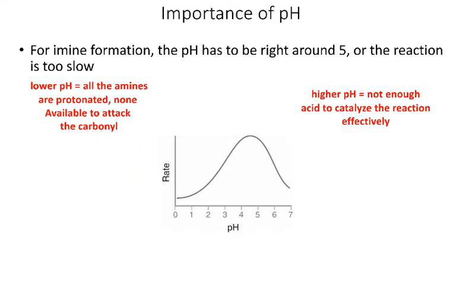And so the reason we have to be careful of the pH is because if the pH goes too low, if it's too acidic, then all of the amines will be converted into their ammonium ions, and because those aren't powerful enough to protonate the aldehyde or the ketone, and they're not good nucleophiles, the reaction shuts down. On the other hand, we do need to have some acid present to form some ammonium ion so that it can act as a proton donor in the next step. So if the pH is too high, then I don't have enough acid present to effectively catalyze the reaction. So the sweet spot of the pH for these reactions is in the 4.5 to 5 range in order for these reactions to be effective.